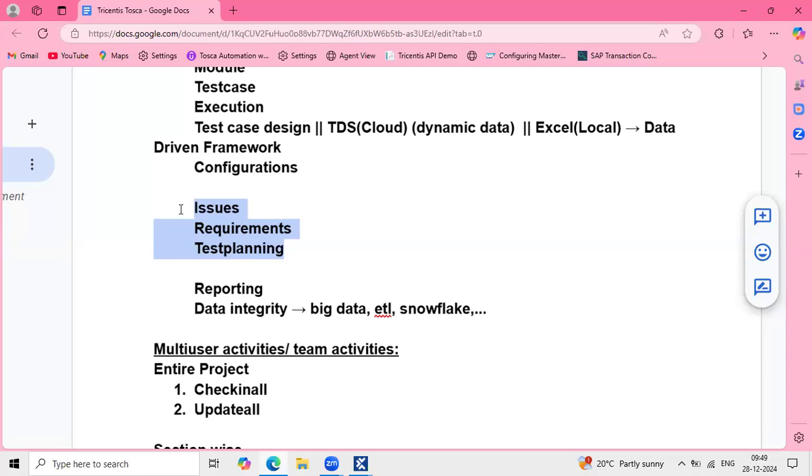Issues, if anything is not meeting a client requirement, we will raise the issue to the respective development team. So these things we will do in test management. Okay. Coming to the automation point of view, we will not involve these 3 sections in automation level work because these 3 completely belong to management activities, test management.